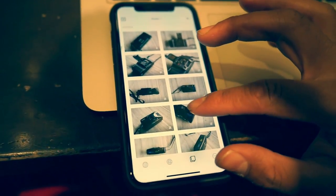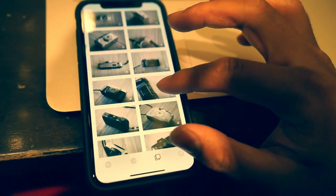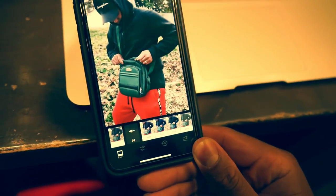Alrighty, folks, now after about 30 minutes of grinding through on the cell phone, we got about 100 something images edited. So folks, here we go. Never underestimate the power of your phone. As you guys can see there, we have all of them done already.